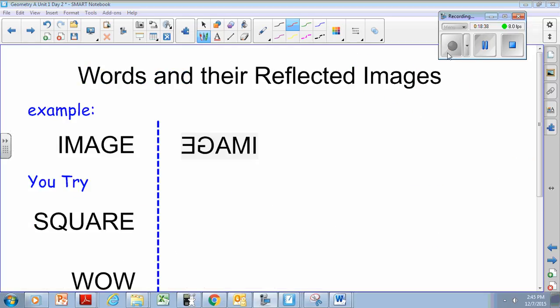Some images and words in the reflection. You try to rewrite this, reflect it. How would you do it? There's the image. You probably try and go like this, about the same distance away. It doesn't have to be super exact, but this is what you're doing. Let me give you about a minute or so to try it. Sorry you didn't get to see me write it, but I did.